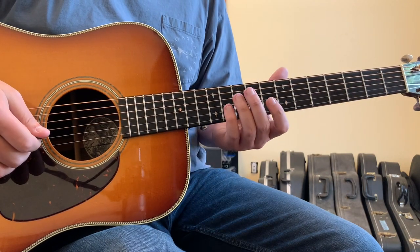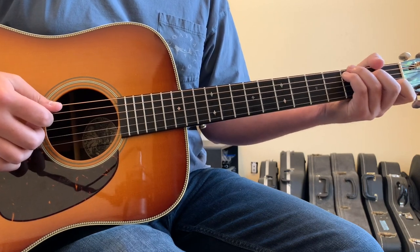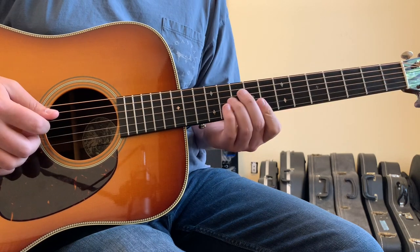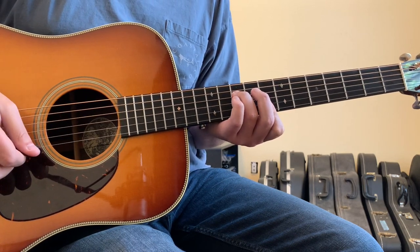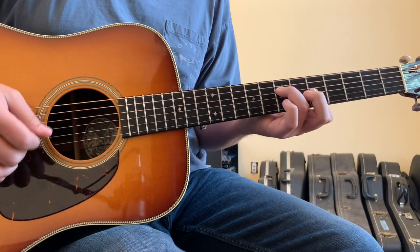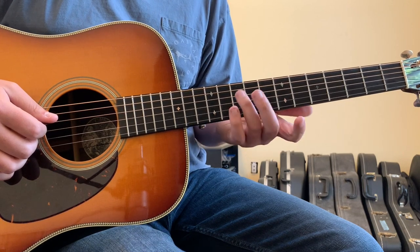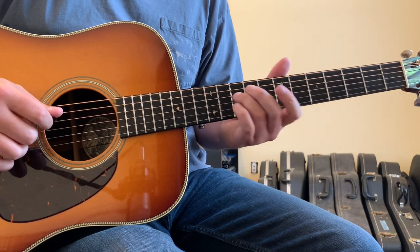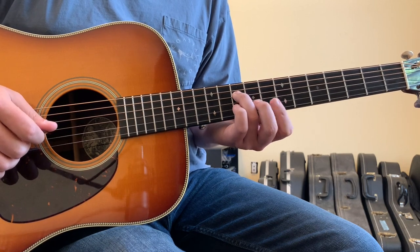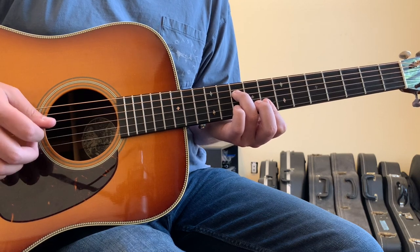Let me go ahead and talk about what the 2nd guitar is doing in this intro. So you've got the one guitar that's playing the full-throated C chord to the A minor chord. Another guitar is going. So the way that these voicings are happening is I've got my ring finger on the 4th string 10th fret. I'm leaving the 3rd string open. And I've got my 1st finger barring the, what is this, the 8th fret of strings 1 and 2.